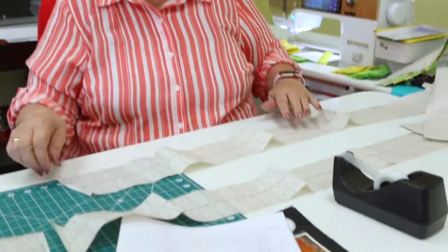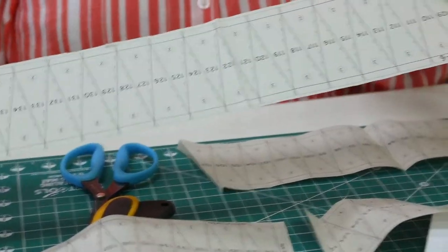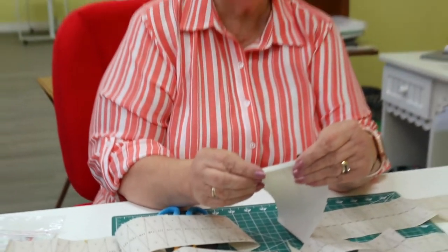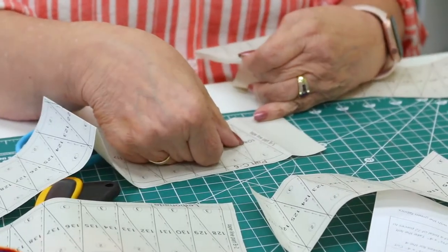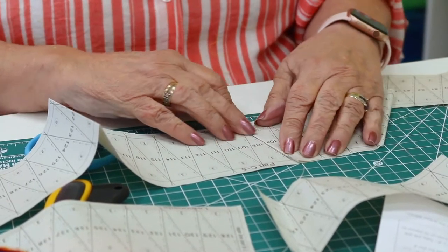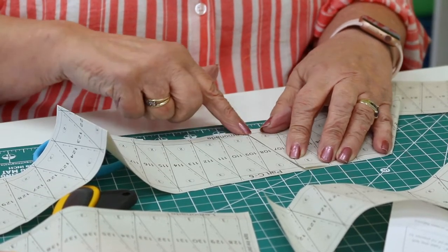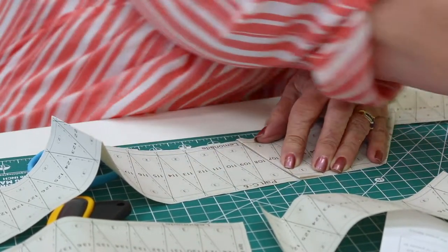Then I'm going to move down. I see that there's a 107, so from 46 down to 107, and I'm going to find 108 to 144. I folded that against the solid black line and I'm going to line up right against the solid line next to 108. I've matched this line at the top, matched this line at the bottom, and I've butted 107 up to 108, then tape that.